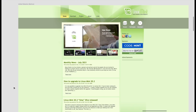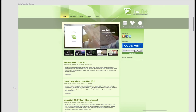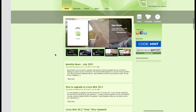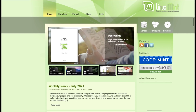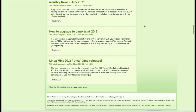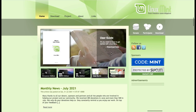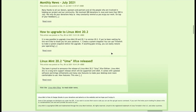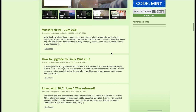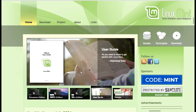Let's dive in. Okay, so we're going to kick things off with this redesign by Shah. And Paraz redesigned this website by a business called LinuxMint, which I assume has something to do with the Linux operating system. The first thing that sort of jumps out at me is how outdated this design is. And the reason that's so important to note is because if I'm a user visiting this website and I see that the design is outdated, I'm going to automatically assume that the business isn't running anymore. So keeping your design up to date is super important for credibility.